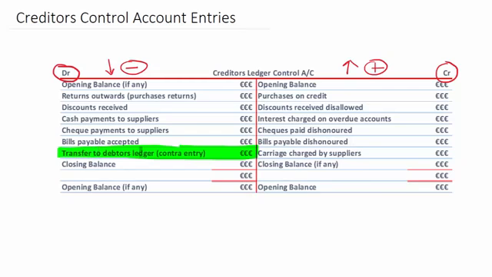Next up is the contra entry. So here's the mirror image of the contra entry we saw in the debtor's control account. Here's the other half of that double entry. We owe money to our creditor, but they also happen to be a debtor of ours. So we owe them money, they owe us money. We agree to set those two off. We do what's called a contra entry.